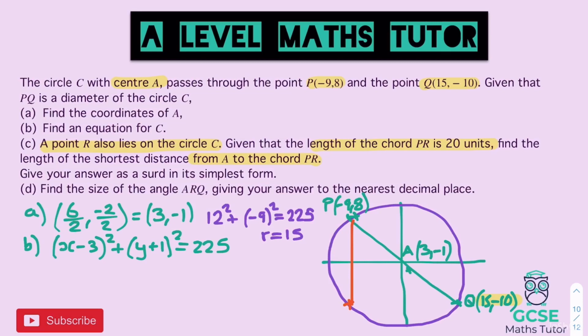So in terms of obviously the chord that is joining up to that from the centre there, it's not going to be a perfect diagram here, but we've got a chord joining up to it from there, again forming that right angled triangle. So this is R, there we go, and we are going to work out that distance just there. So it says the chord is 20 units, so we know that both halves of that are both 10, so 10 and 10, and we know the radius is 15, so that length there is 15. So we've got this nice right angled triangle here that we can use to work it out.